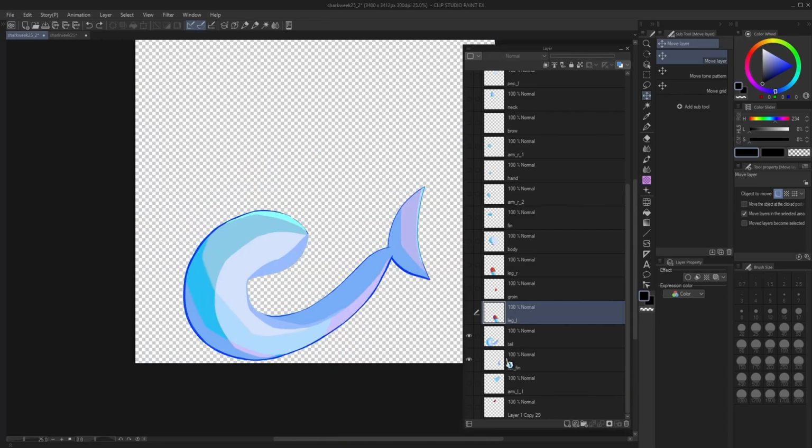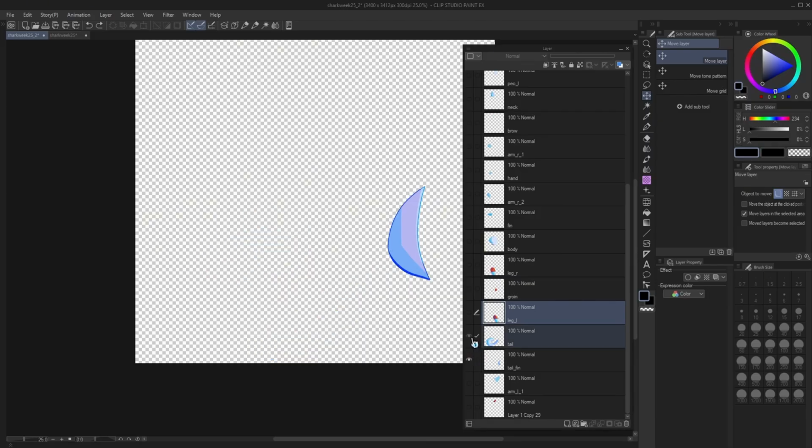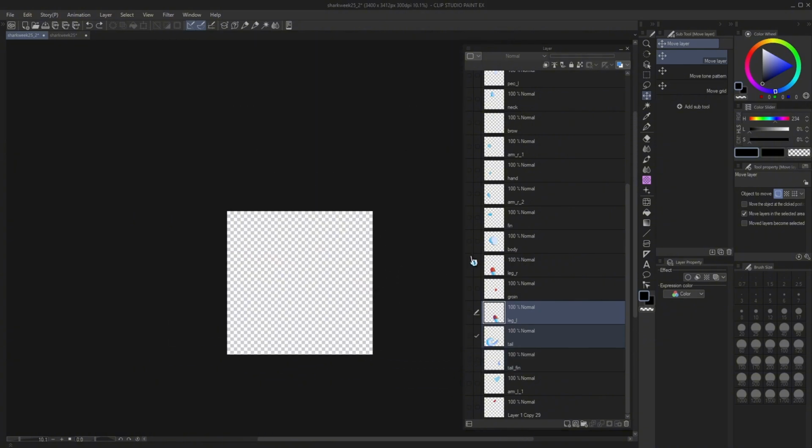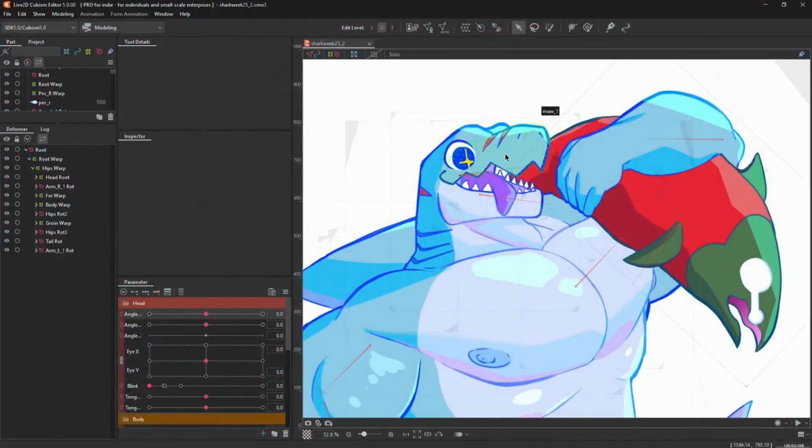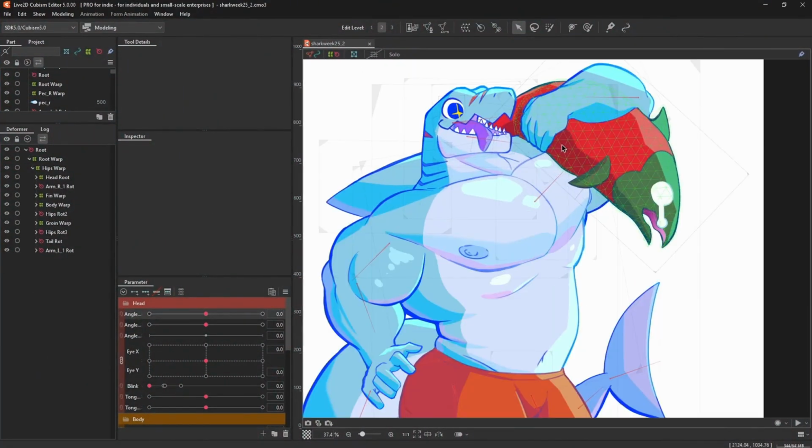And then now moving on to the tail, we got two parts to the tail, just the long part of the tail, and then just the tail fin, and then that's pretty much it. That's the whole rig. Now it's time to go into Live2D. We got Big Boy Rav over here holding the salmon.